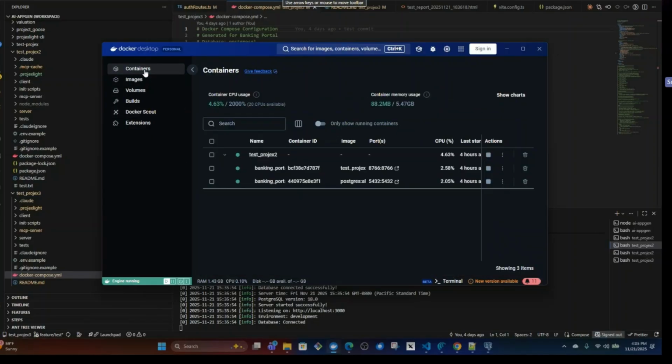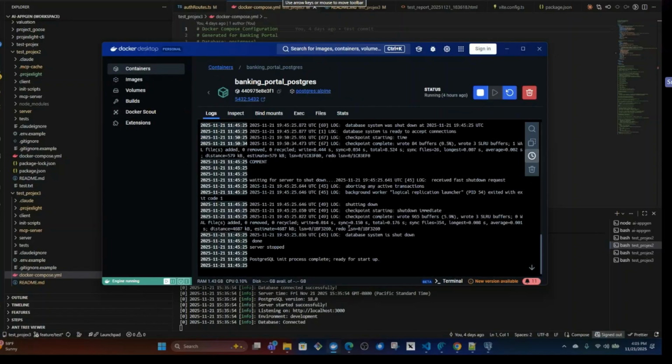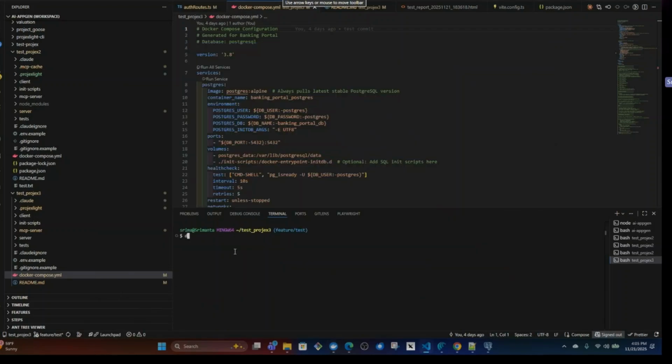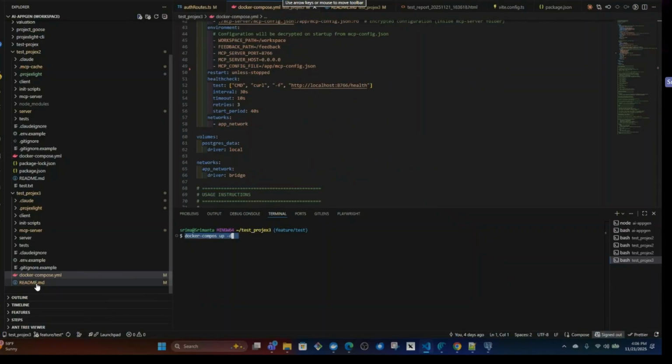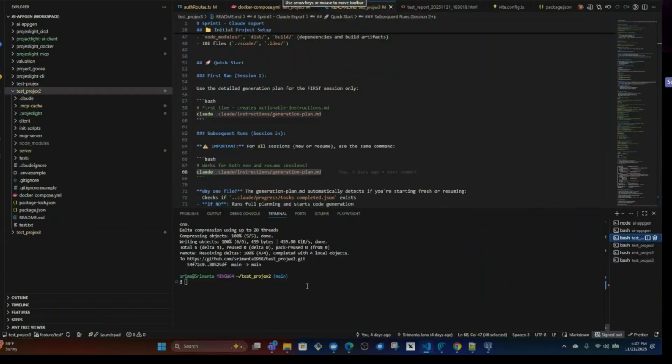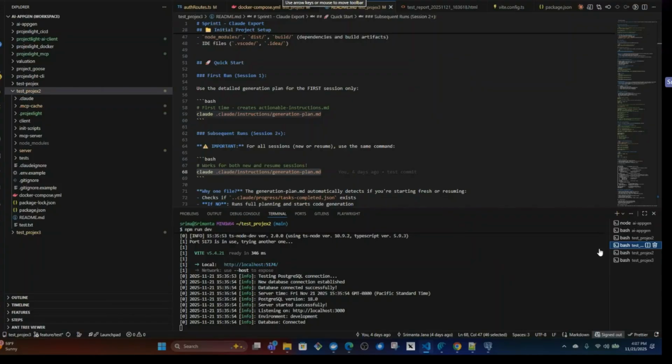Once the environment is up, you trigger code generation using a single command that the CLA tool provides. That command is also listed in the README. Run it once, and the system will start processing the tasks in sequence. After the first run completes, you can run the same command again. The tool will automatically detect which tasks have already been completed and continue from the next one. You do not need to manage prompts or manual steps.